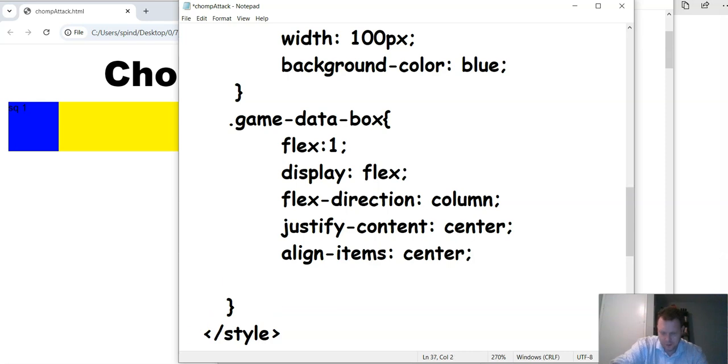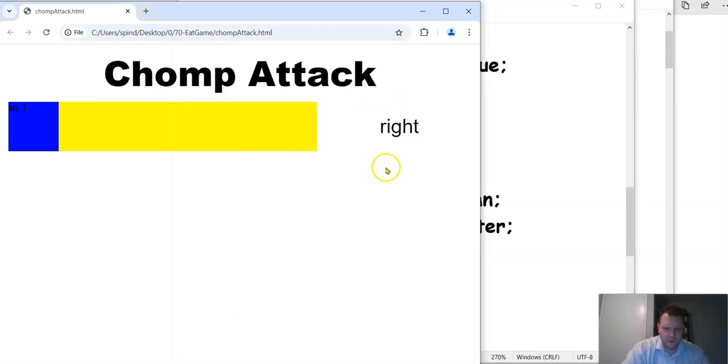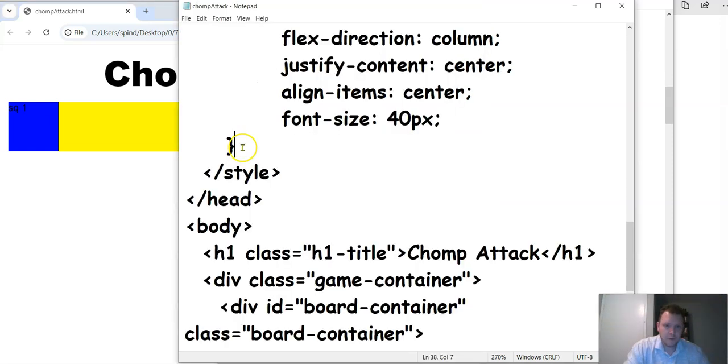This will put things in the middle, top and bottom, and left and right, so vertically and horizontally. And last, we'll make the font size a bit bigger to display information about the game. Okay, so if I save that right now, the only text we have is the word right there. So now we want to fill that in with some of the information.